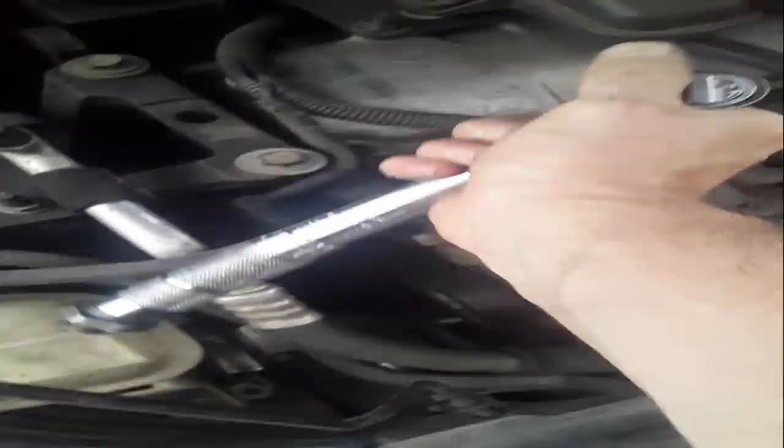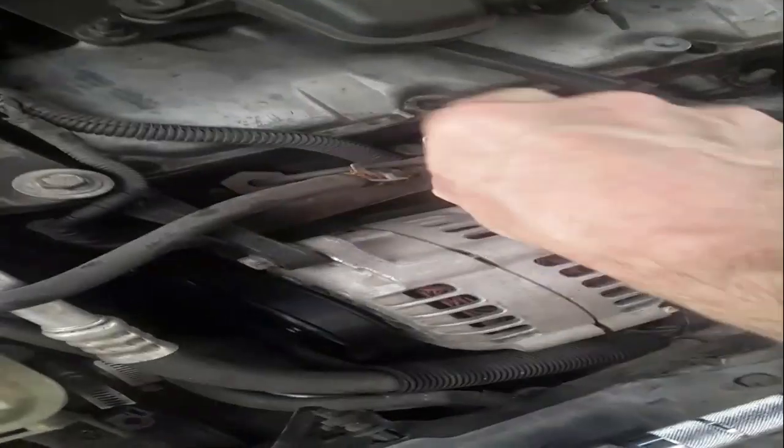Like the right one right there, lengthwise. So, yeah. As before, same procedure. Done this before, you know what I'm doing.